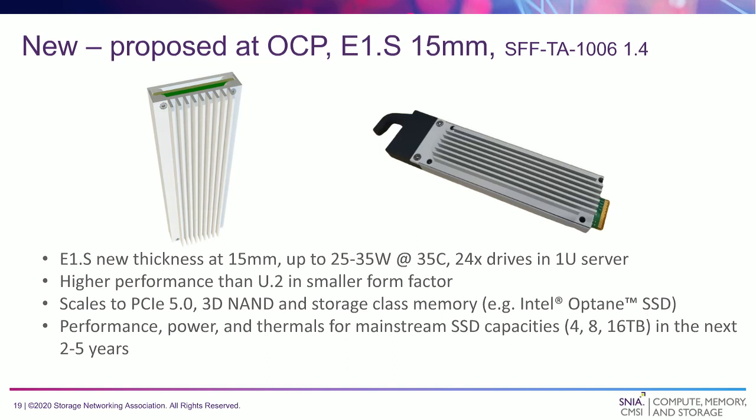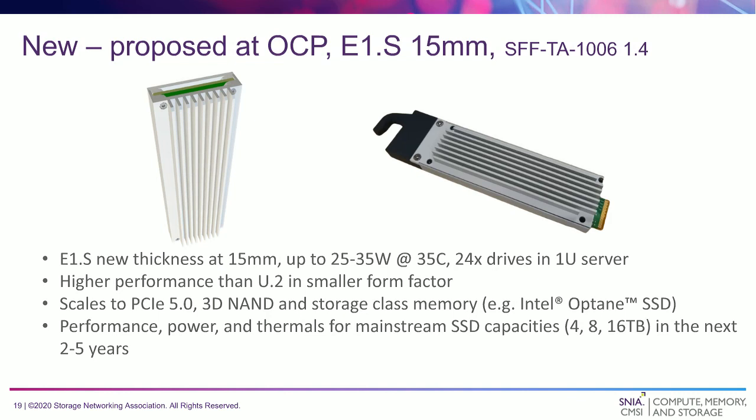And then this new form factor, the 15mm heatsink, allows per drive power to go up to 35 watts. Now the spec says 20 watts at a certain airflow, but I'll get into some of the thermal stuff in a few slides, as there was a great presentation at OCP on this whole thermal methodology. We've simulated up to 35 watts at 35C, and that seems like it might be acceptable for standard server configs with standard fan speeds, which is awesome, because this means you can do higher performance and higher power than U.2 in a smaller form factor.